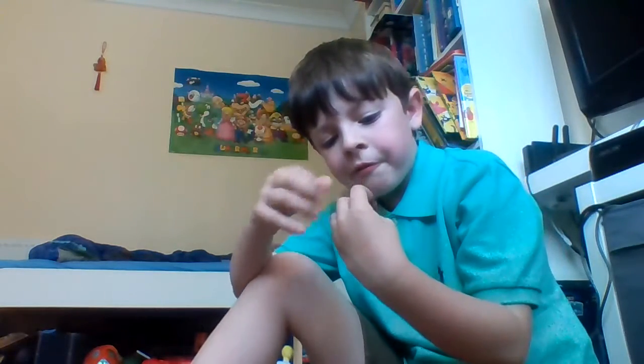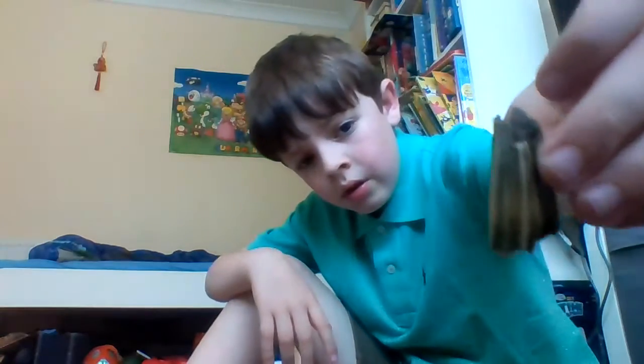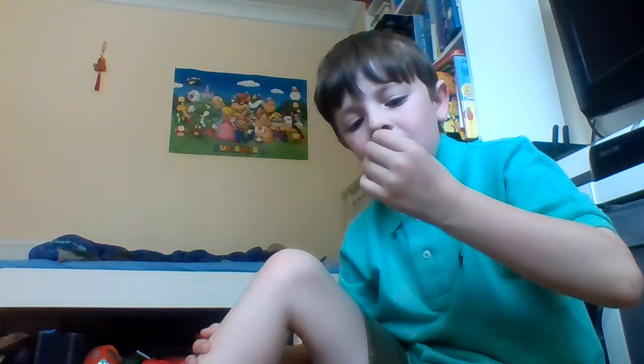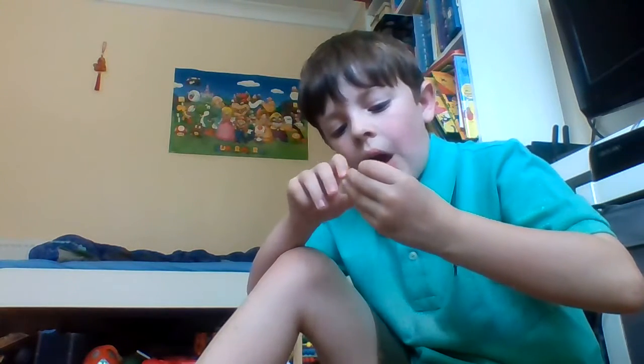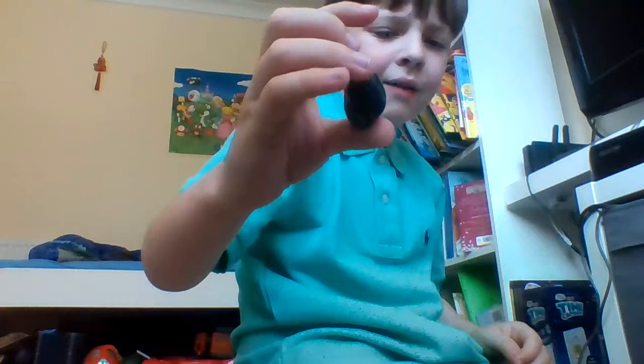First I thought it was a fossil, but it's a bone. Oh god, so cool. It used to have loads of mud on it. I washed it though with the tap. And this is a real mineral, like a gem. I think this is called tourmaline or something like that.